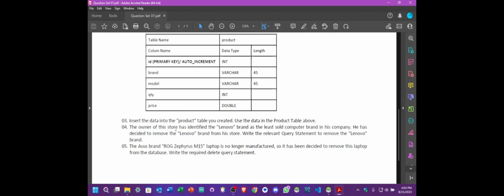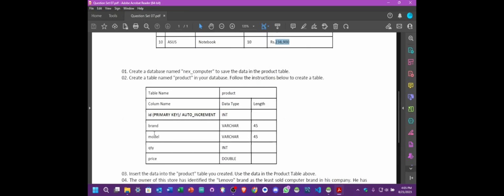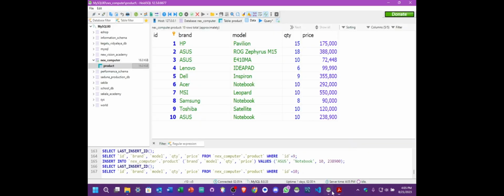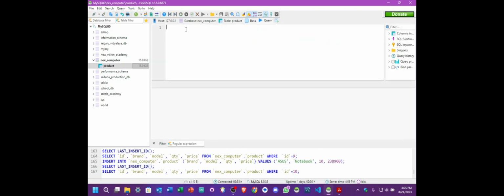The owner of this store has identified the Lenovo brand as the least sold computer brand in his company. So he has decided to remove the Lenovo brand from his store. Write the relevant query statement to remove the Lenovo brand. So we can execute a delete query to do this task.